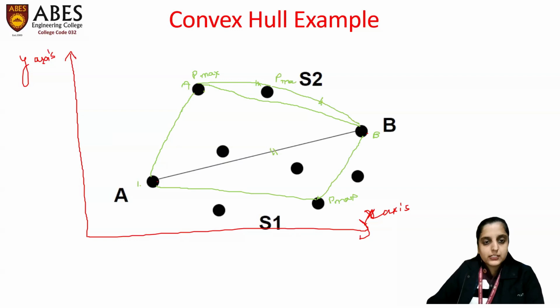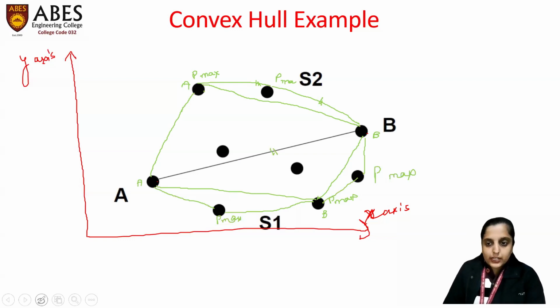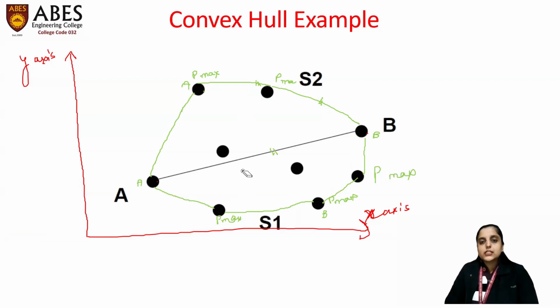So again, I will take this as A and B and I will call this function recursively, and this will be my P max now. I will connect this with P max and I will connect this with P max. Again, I will apply this on this particular area. Again, this will be my P max now. I will connect it with this and this. So this is the final polygon that I got, and this is known as convex hull. Now if I erase all unwanted edges, then the final thing that I will get is this. I can erase this, and this, and this. So this is the final convex hull that I got from my problem.